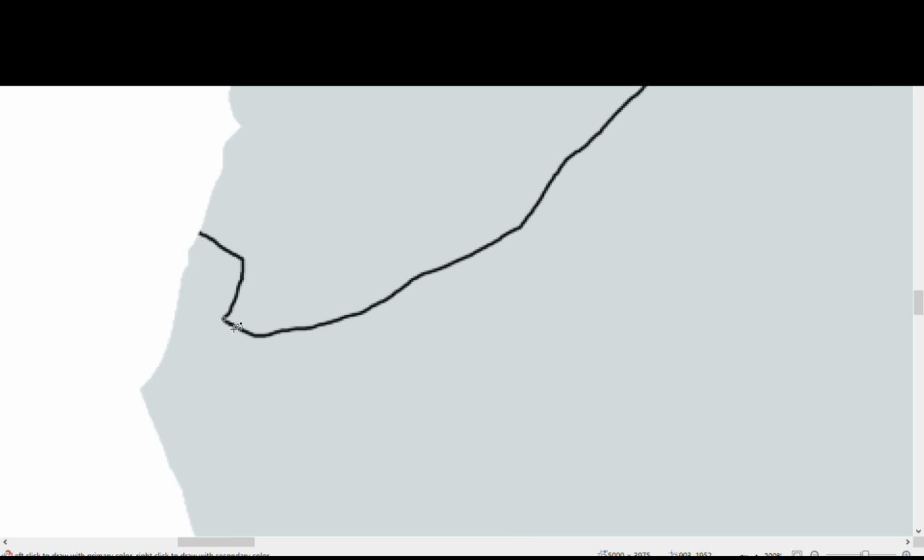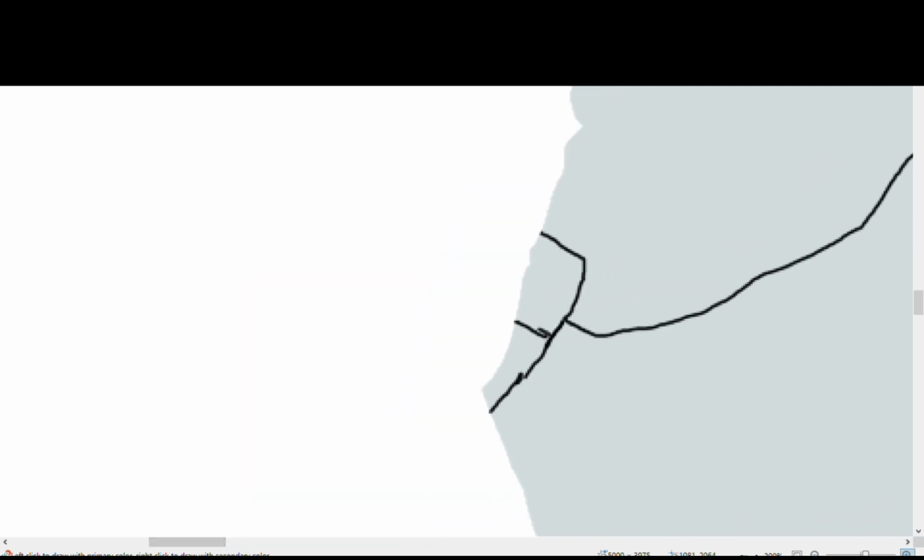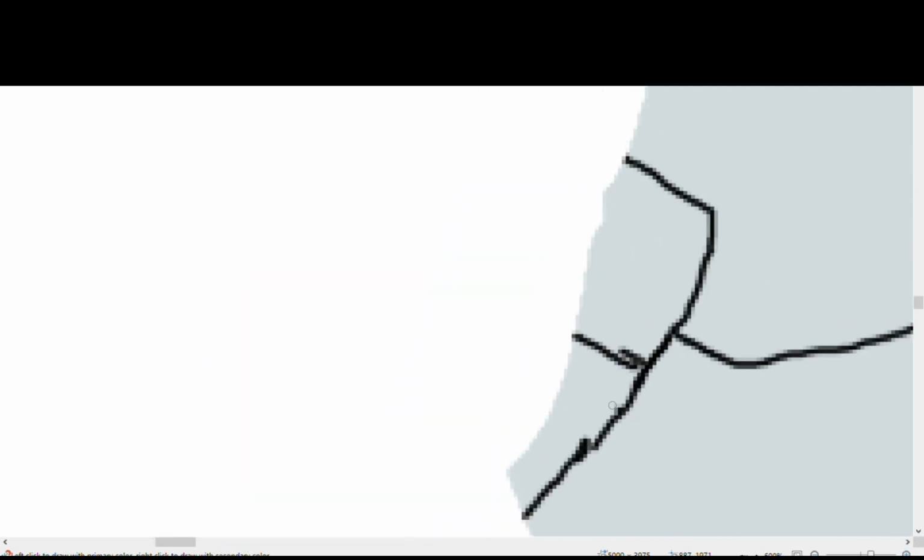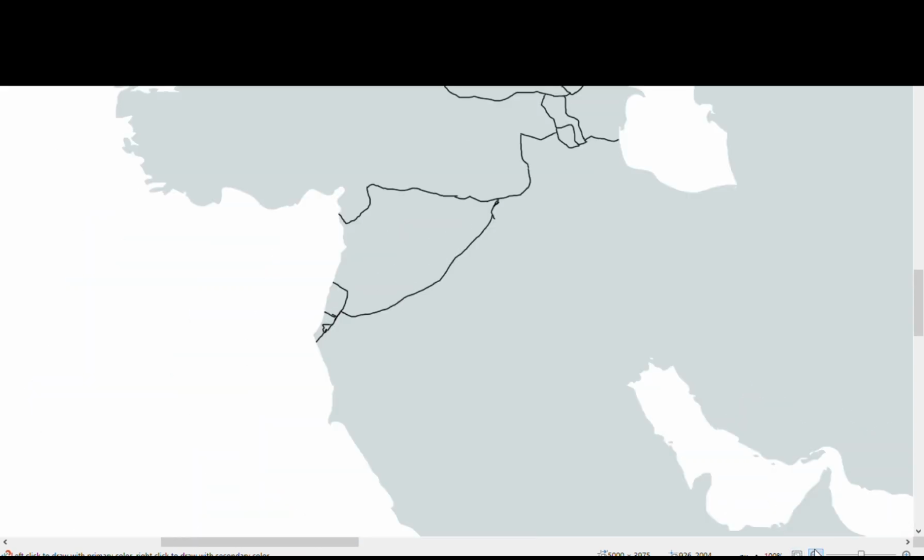Okay. Then we have this area, which I don't have much to work with, so I'll just key in Lebanon, and then Palestine, but not the West Bank because it's too small to fit on this map.